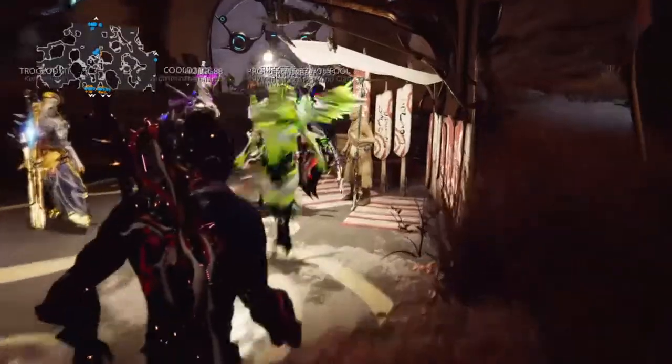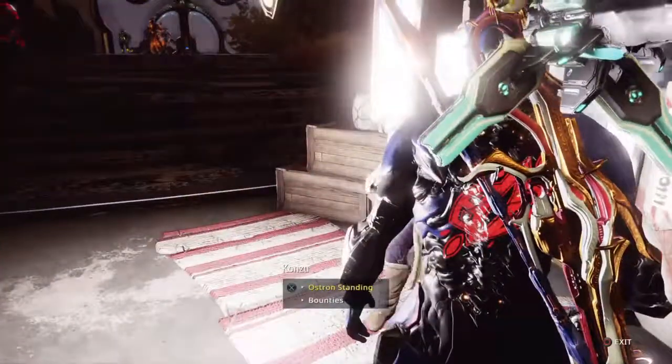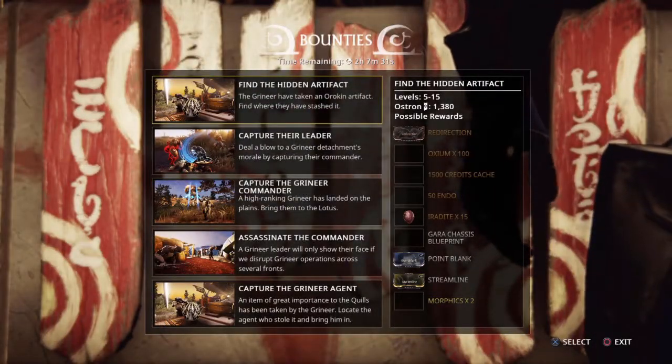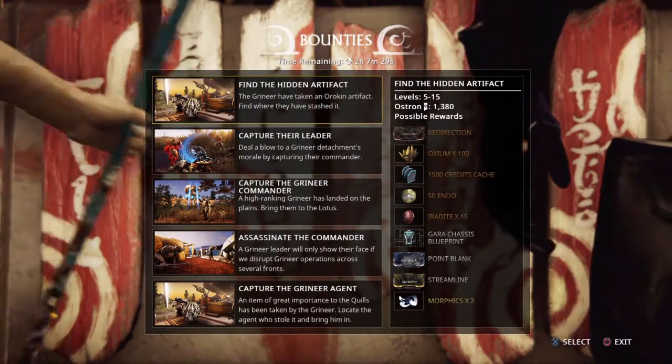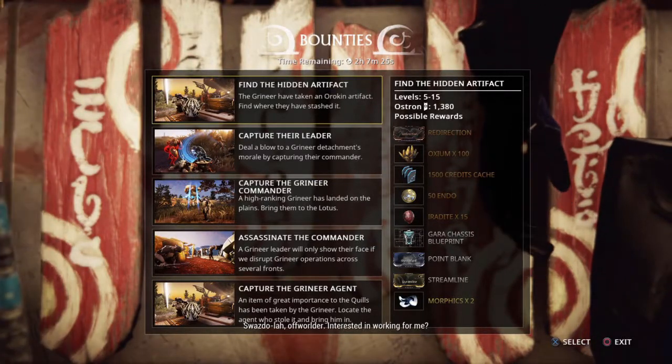So this is the guy you're going to spend most of your time talking to, Konzu. He tells you what your standing with the faction is, and issues the bounty missions.